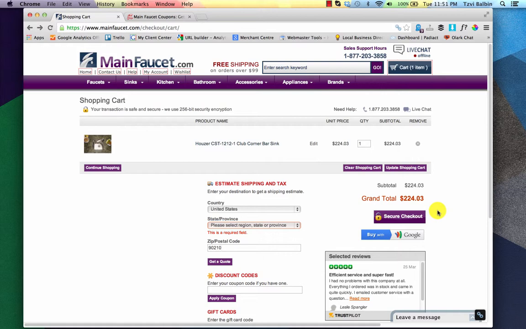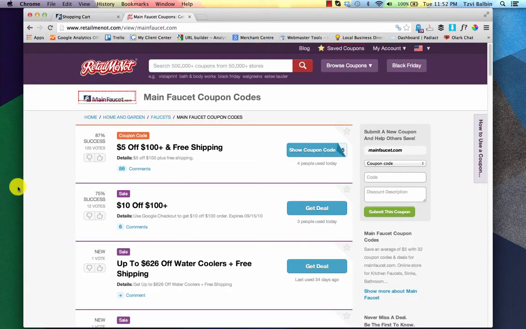The other thing I'd really like to look at is this discount code area over here. Now generally, I'm checking out, I feel like I'm about to make my purchase, and then all of a sudden I stumble on this field called discount codes. Now the problem with this area is that as soon as I see this, it says, oh, so I can get a discount. You're educating the customer to say, you're not actually getting the best price. There is a coupon code available somewhere if you can find it. So what customers do is they leave the checkout, they Google Main Faucet coupon code, and they end up on a page like this.